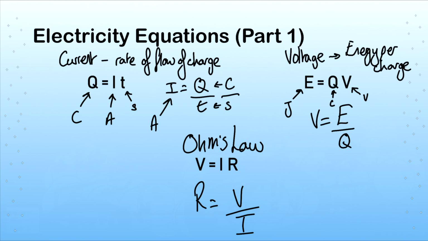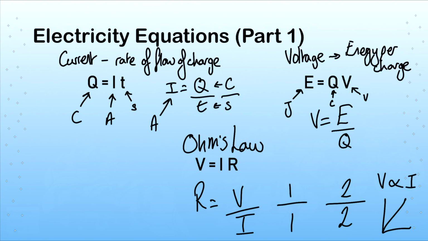This is a relationship of direct proportionality. If the resistance is fixed, so it remains constant, let's call it 1, and to begin with you have a voltage of 1, you have a current of 1. If the voltage is increased to 2, to remain with a resistance of 1 ohm, you must also have 2 amps. The way that we would write that is that V is proportional to I. And if you were to draw this as a graph, it's directly proportional in that it passes through 0 and increases by the same amount.